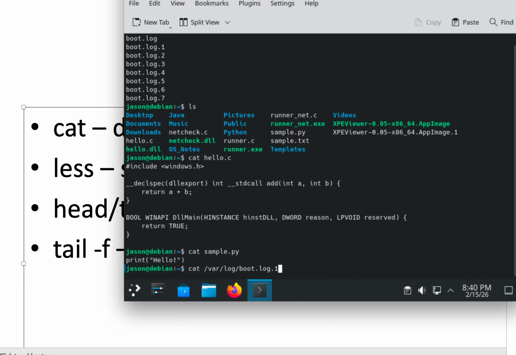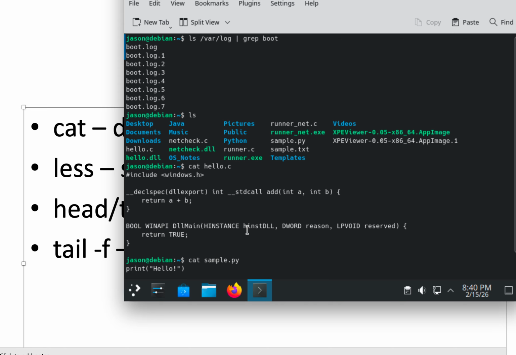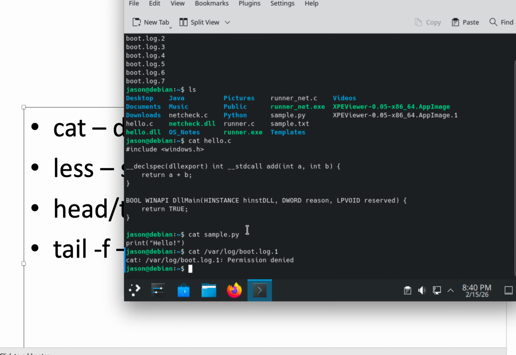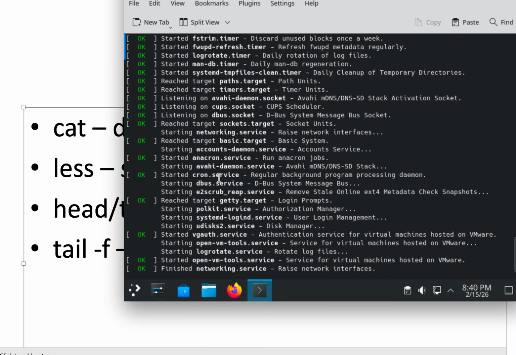Now, because the boot logs are very, I guess you could say, you need some sort of authority to get in there. You need extra permissions because it can be sensitive information. It's really meant for admin's eyes only. So it's not enough for us to say cat var log boot.log.1. We have to say sudo cat var log boot.log.1, and we're able to do that.